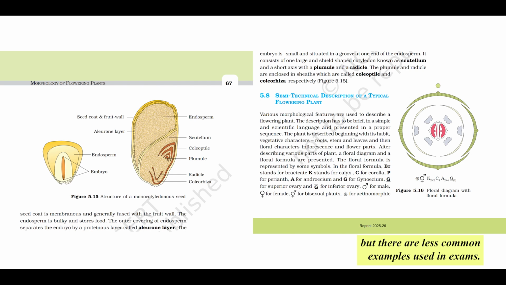Now, in the seeds of cereals, like maize or wheat, the seed coat and fruit wall have a unique relationship. The seed coat is very membranous and thin, and it is typically fused completely with the fruit wall, the pericarp. Fused together, so you can't separate them. Exactly. This fusion makes it difficult, if not impossible, to separate the two layers. That's why a maize grain, or a wheat grain, botanically speaking, is technically a type of fruit called a caryopsis, where the fruit wall and seed coat are inseparable.